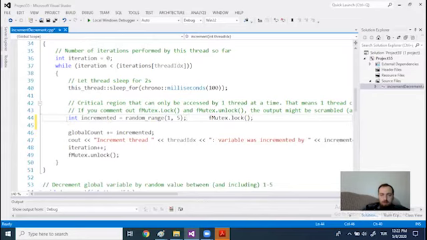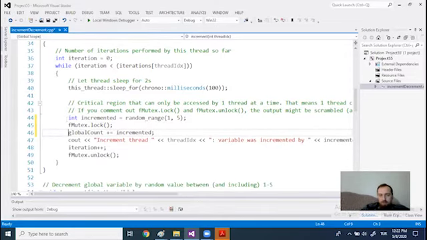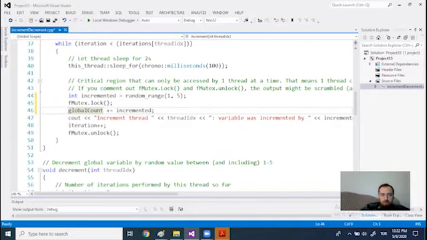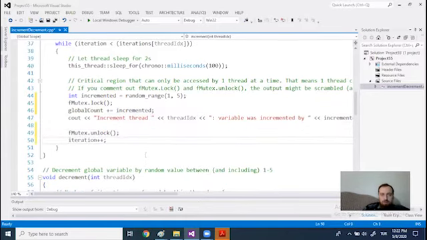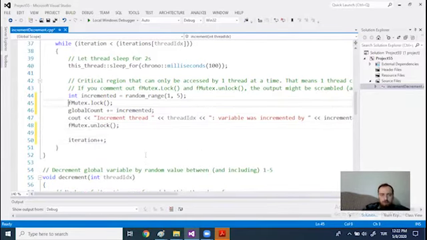Okay? Because it's local now. Why should I lock it for something which is not shared? Because it's wasting time. Furthermore, iteration plus plus. You see, iteration is also local for this one. Iteration plus plus should also be outside. So this is the first thing that I have objections about.